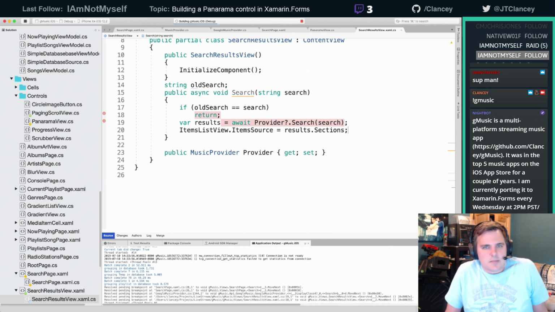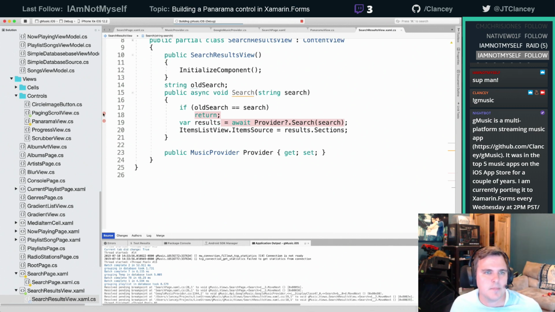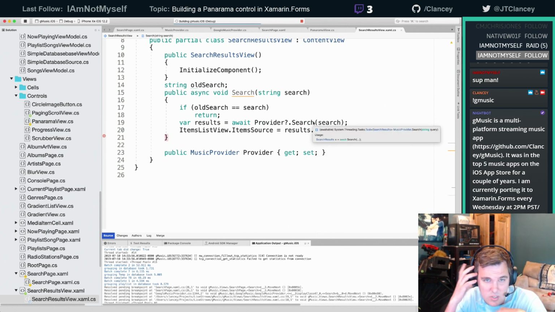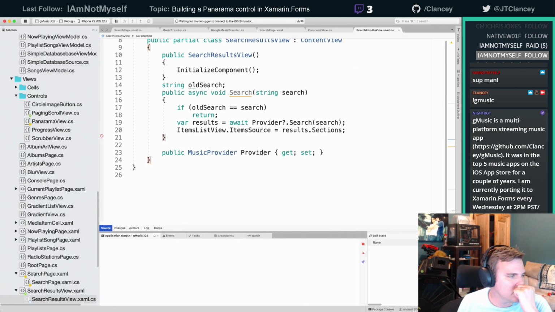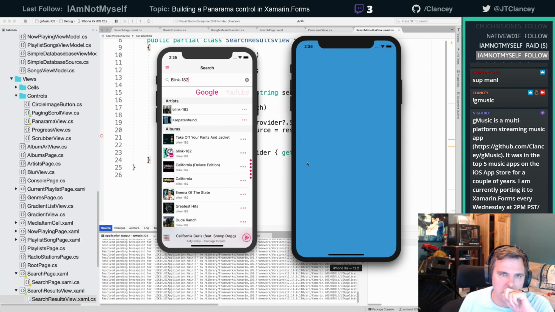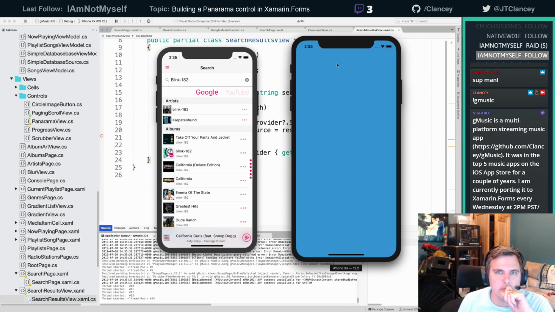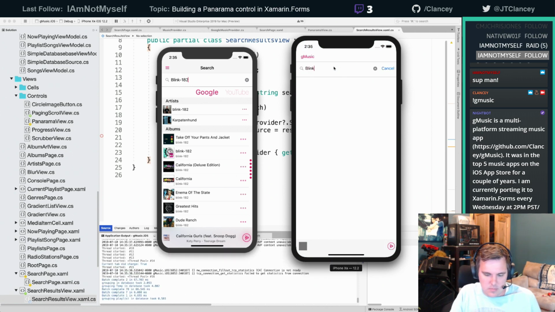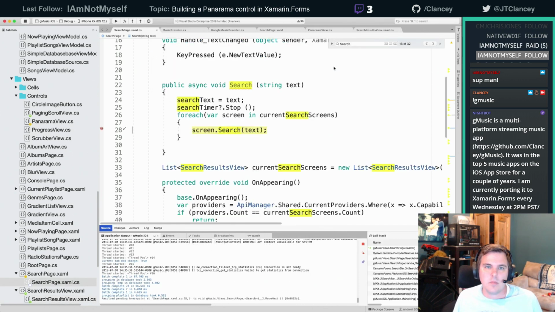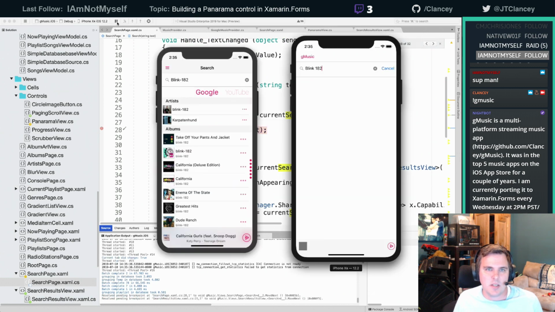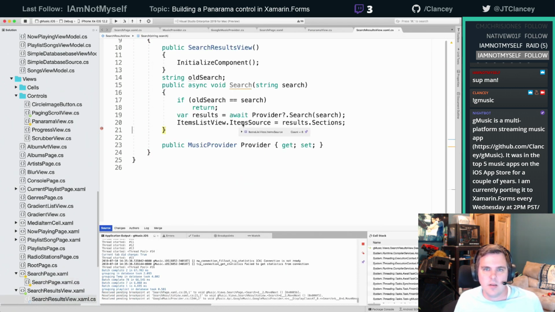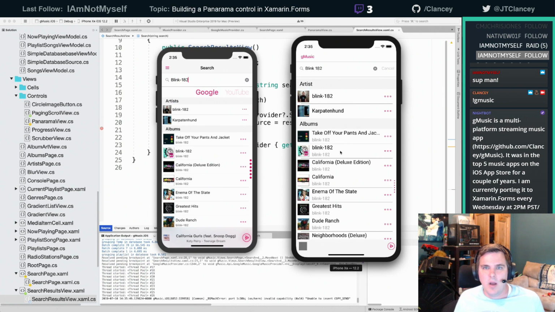We'll just manually set it. I'm okay with that. And then hopefully from there, it should just work. Search is sending. Hey, that worked! Woohoo! Check it out.